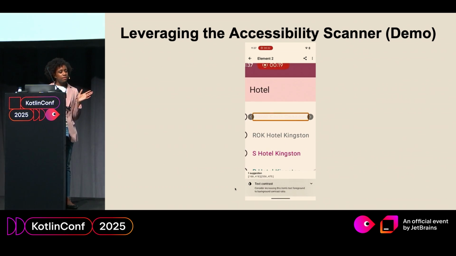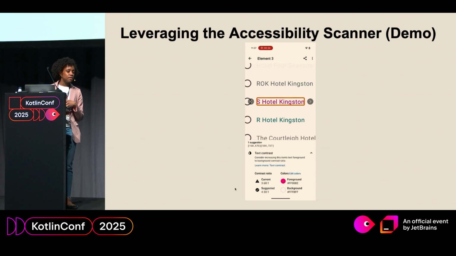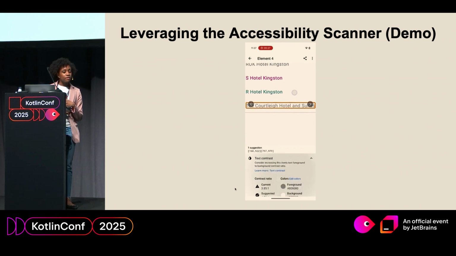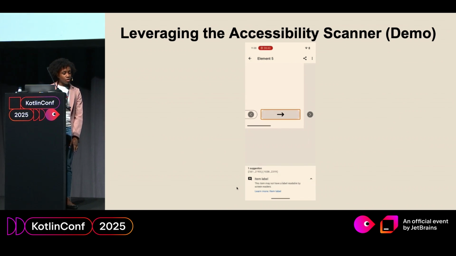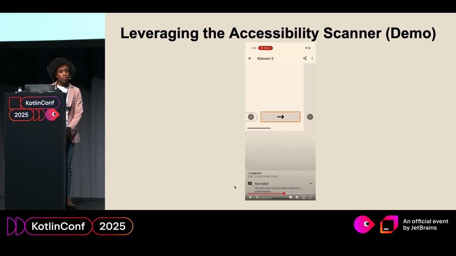With the next few of these, it's the same thing as before, where the text contrast is not high enough for our user to see. Some of these colors you probably won't use in development, but some of the ones that are gray are probably more popular. And for this button, since it's an image, it's not going to be spoken out by your screen reader. So that is another scenario where you need to say next button. The screen reader will just say that it is a button versus what the functionality is. So just be mindful, if you are using images on your buttons, to take that extra step.